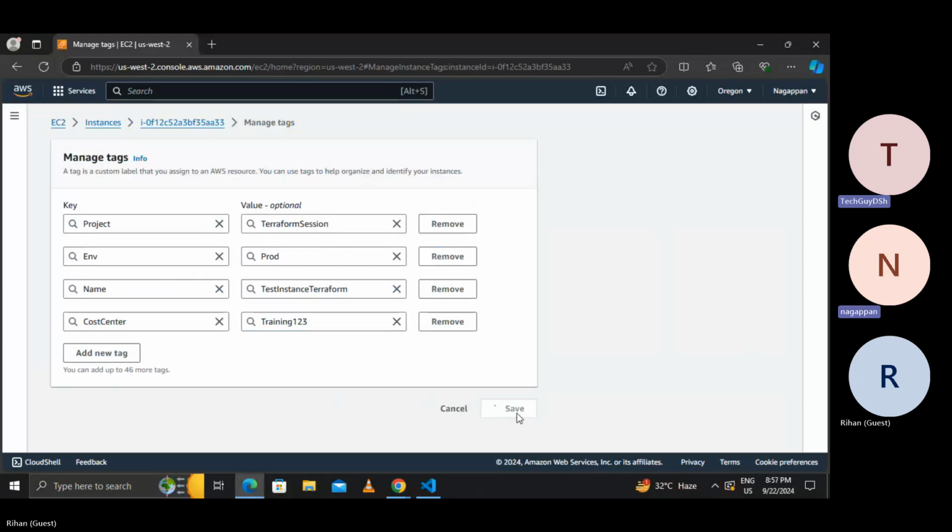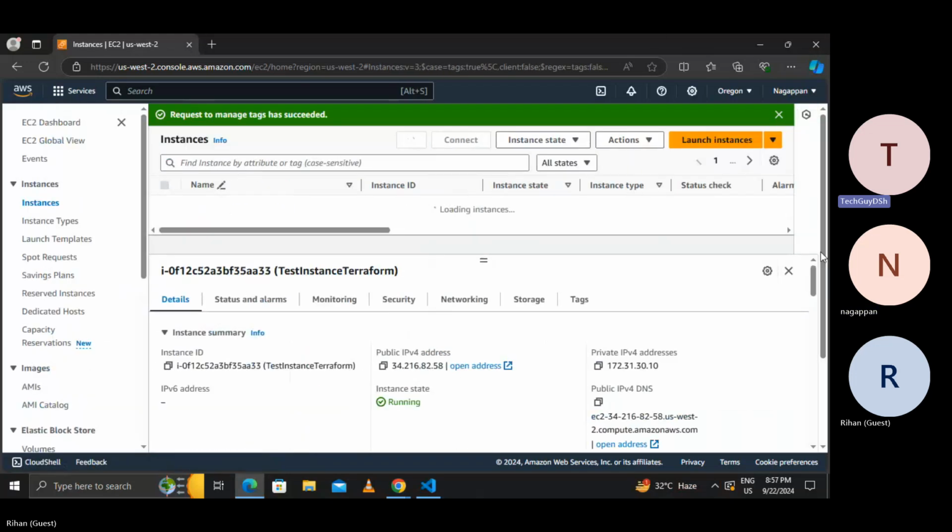And let's save it. So now manually we have added one more tag, right?